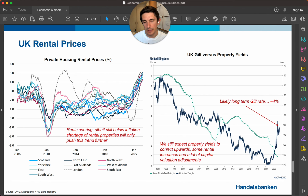This is being supported inadvertently by the government, who, as private landlords will know, are putting more and more rules on private landlords. There's less and less favourable tax treatment for landlords, which means there are a lot of landlords leaving the market. Plus, on top of that, we've got an out-of-date, very inefficient planning system that's not facilitating new build to rent stock quickly enough. So it's not getting that stuff through, which means supply and demand is totally out of balance, which is why these prices are flying up.